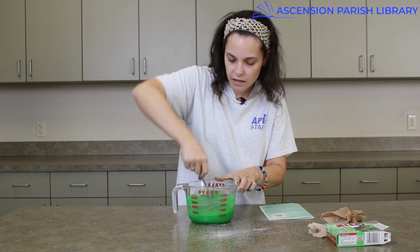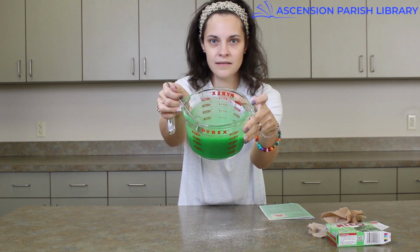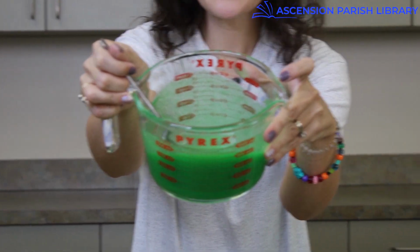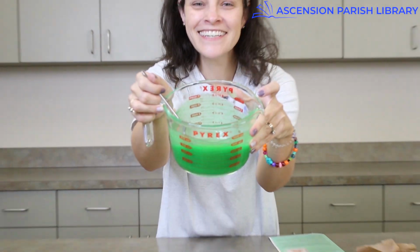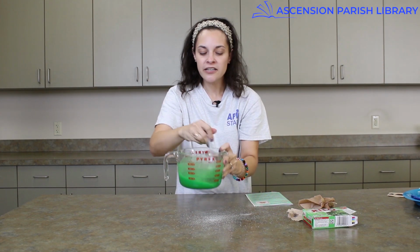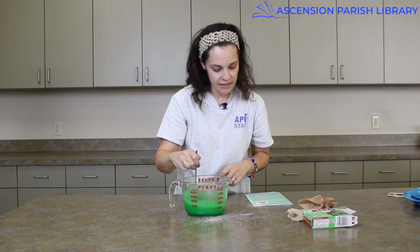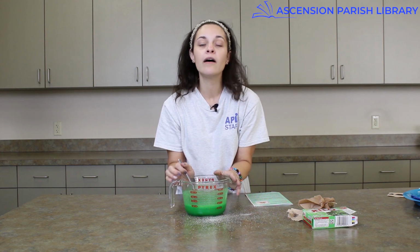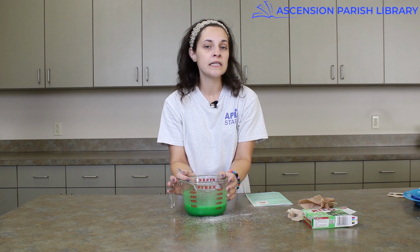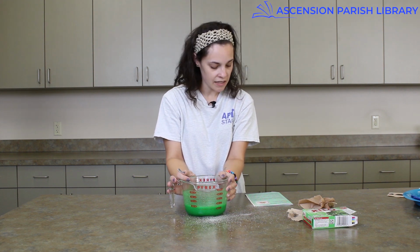Stir, stir, stir. So kind of something like that. Nice and pretty, all colory. I hope you got a really fun color. It's very bright. And you're gonna keep stirring that, like I said, until you like the consistency, and you're gonna now allow the mixture to sit for 5 to 10 minutes until it starts to thicken.